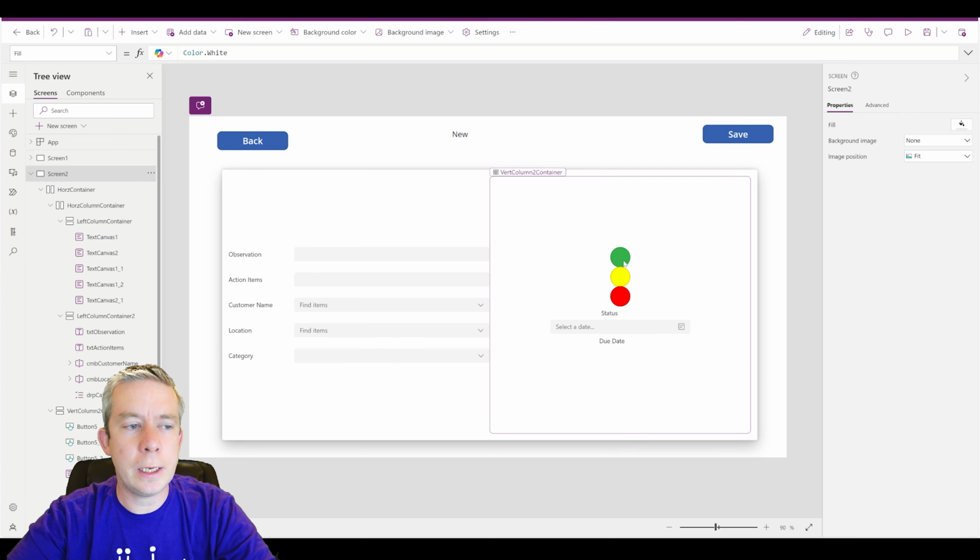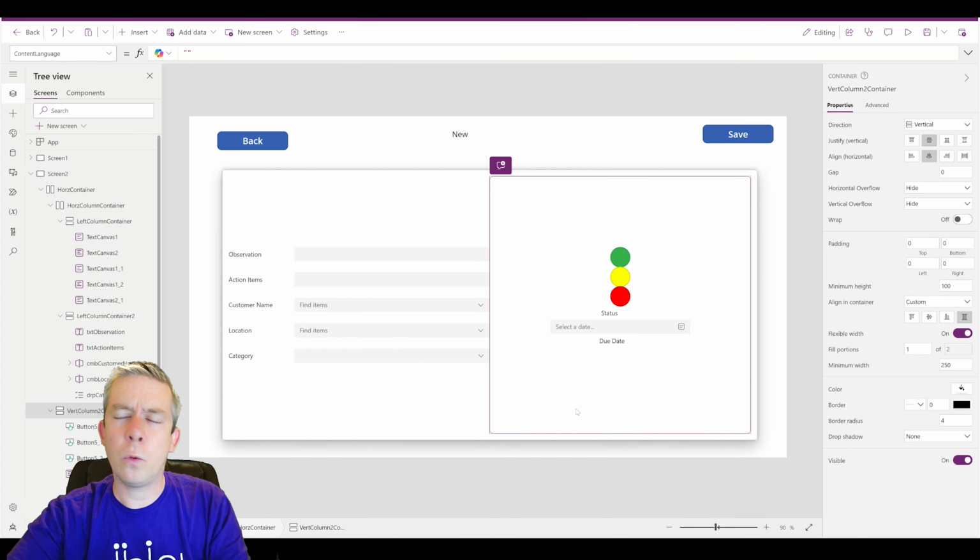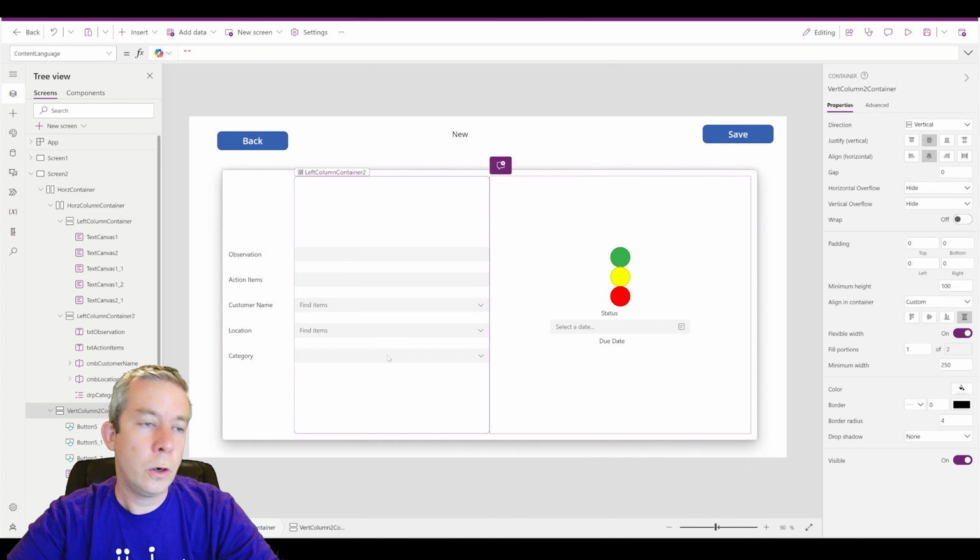Now I'm going to do the right side. So we have the red, yellow, green stoplight, and we have a status field. So let's see if you can keep up with me on this one. We're going to create, it kind of depends. Do we want to create 5 columns, one for the name, or one for the name, and then for each of the stoplights?